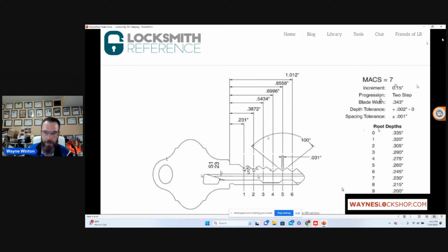Our progression on this is 2-step. Progression on 2-step means that if we're master keying this lock, what we're going to do is add master pins to it. In order to do so, that makes multiple keys be able to work this particular lock. When multiple keys can work this lock, that's called a master key system or a mini master key system.